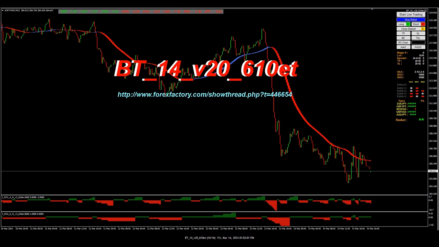Okay, what we're going to talk about today is the new version 20 of the v20 EA for trading baskets. What I'm going to do is start right from the beginning of installing the platform, so the new trader out there just joining the forum can also get started up here from page 1. So let's get started. This is probably going to be quite a long video.